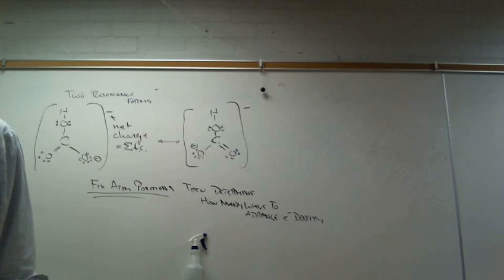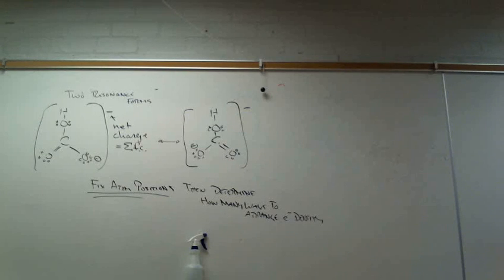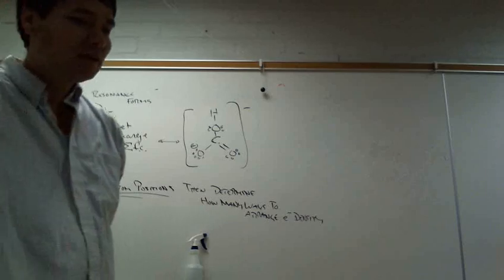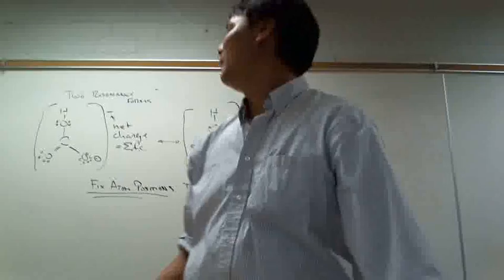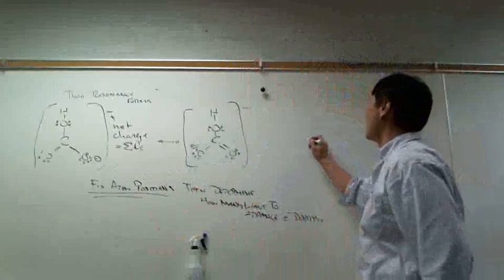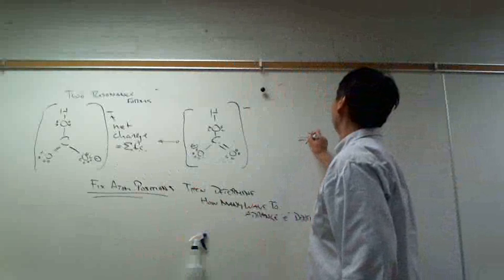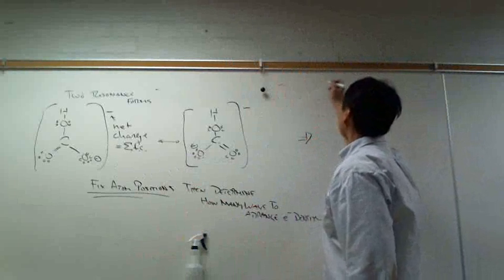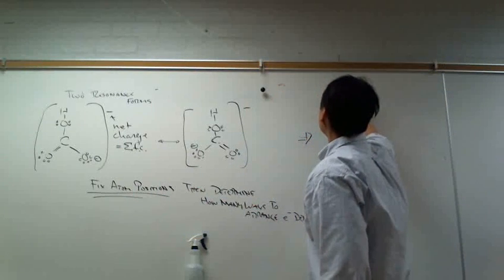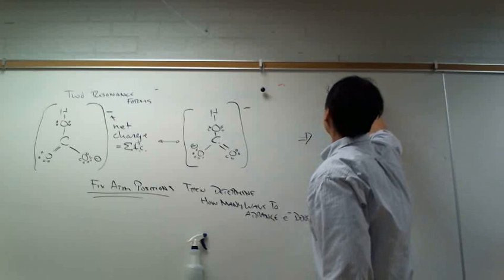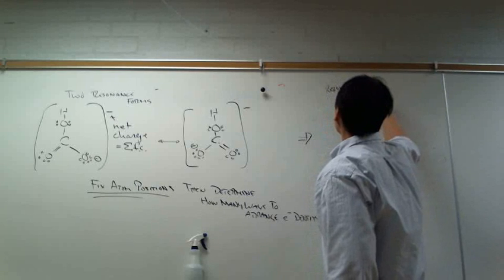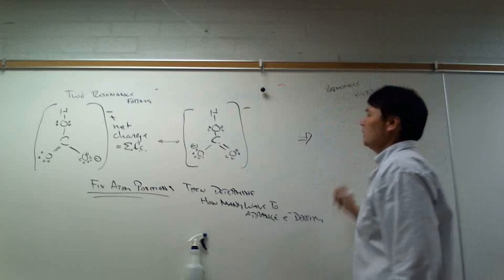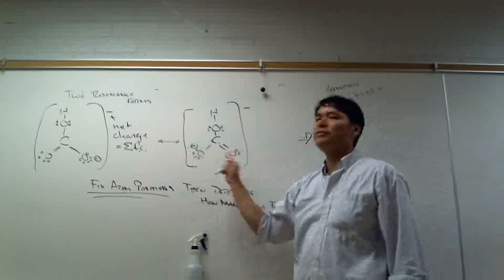This is ad hoc. What's happening is neither of these structures is accurate, unfortunately. But we use these structures to get a more accurate picture. The more accurate picture is something called the resonance hybrid. You know what a hybrid is? Mixture of the two. And so there's only two, so it's a 50-50 mix.